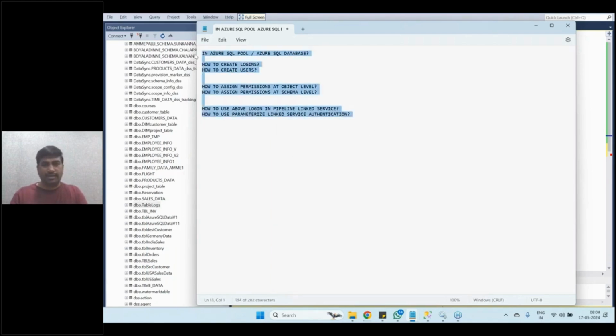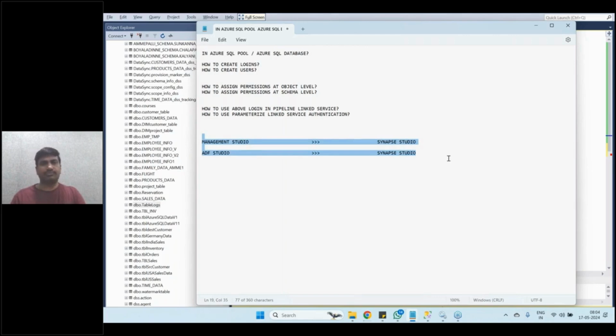Okay, so these are the items I'm showing you from Management Studio. You please do the same from Synapse Studio. No difference. I'm showing you how to parameterize in ADF Studio. You will see minor differences, such as the password data type in Synapse Studio. Please try to do these things. Next, any questions here, let me know, please. I'll wait.